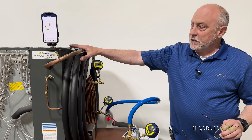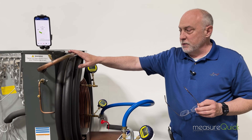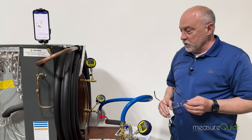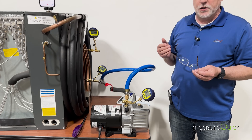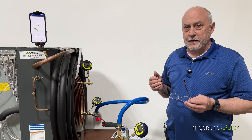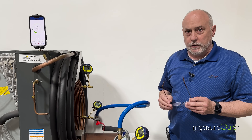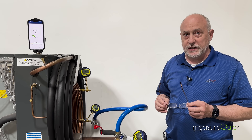What I've got is a five-ton Goodman aluminum coil, 50 feet of 7/8 tubing, 50 feet of 3/8 tubing, and a JB 8.4 CFM pump. We just really pulled this thing down to do a proper dehydration, and this is going to be probably more important than ever as we move towards heat pumps, especially in the heating season.